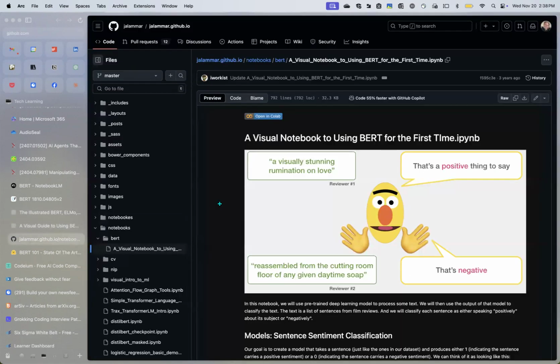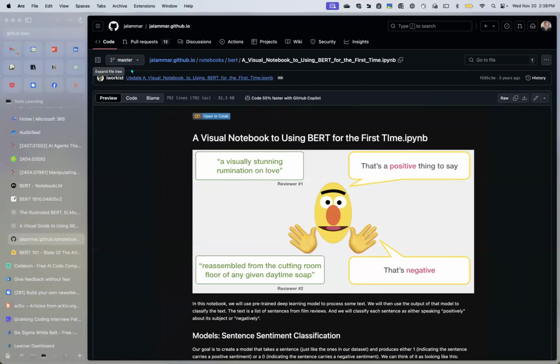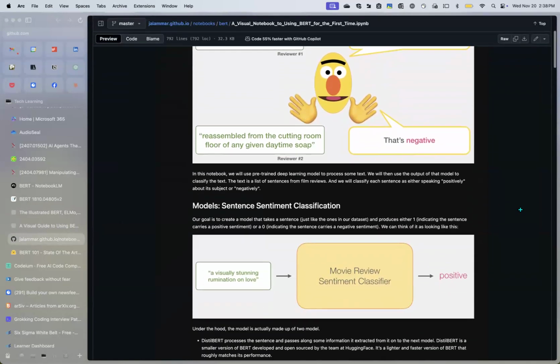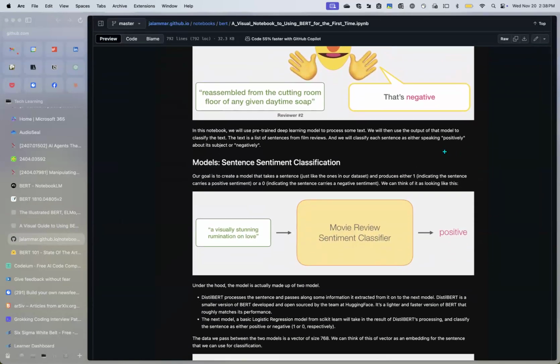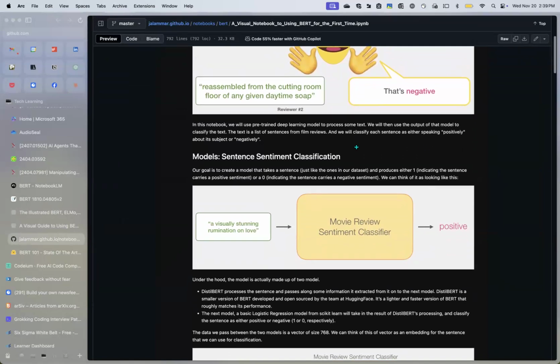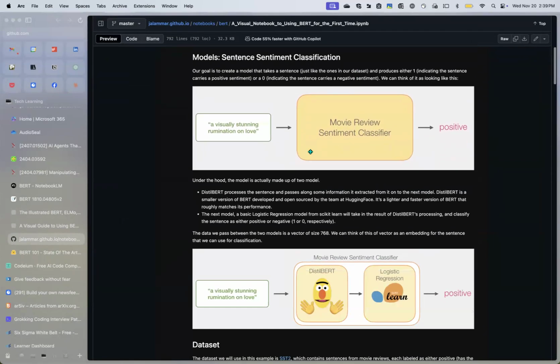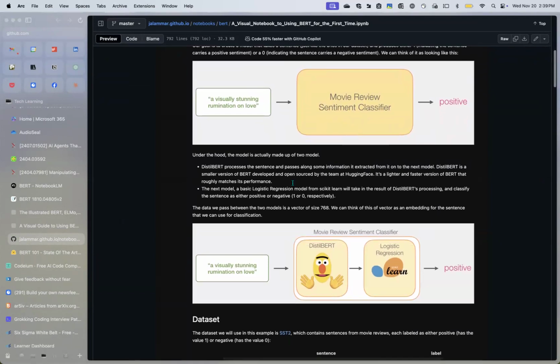So maybe the last thing we can go through here is the same author, Jay Alammar, has a notebook where he shows hands-on how to do this movie review sentiment classification. He uses DistilBERT. DistilBERT is a Hugging Face recreation of BERT that has very comparable performance on many fewer parameters.